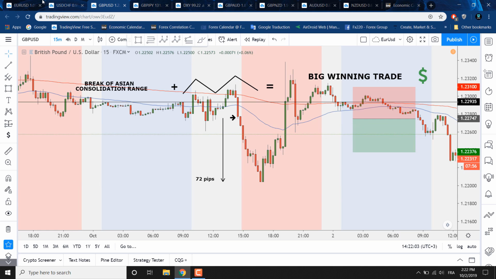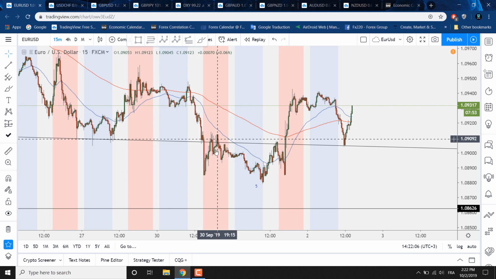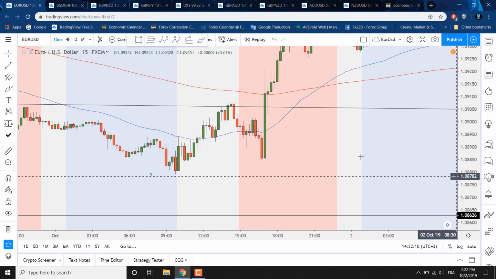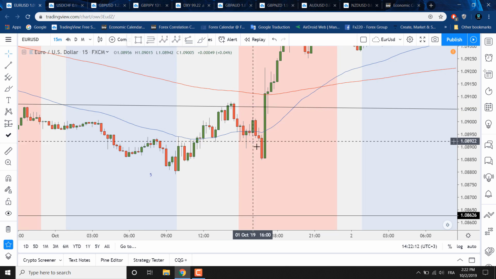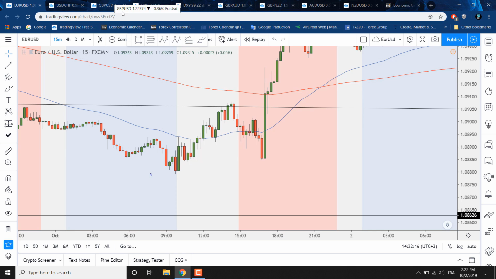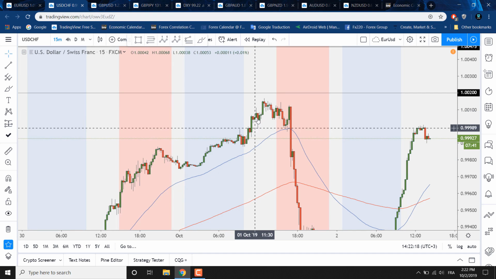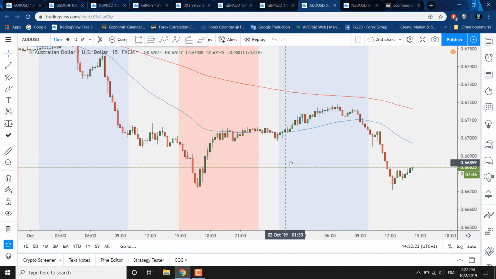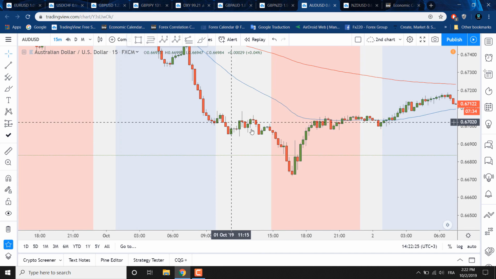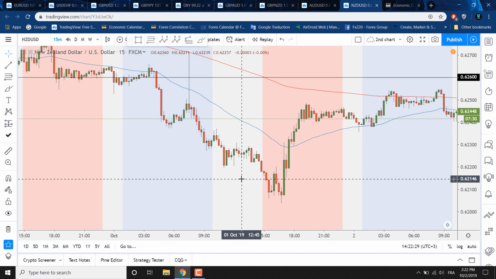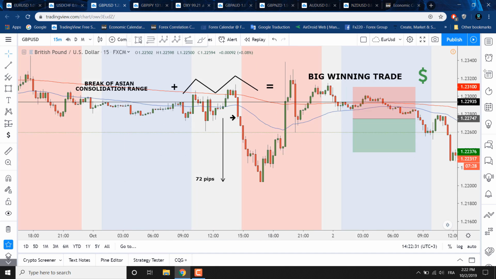Let's say we check EUR/USD at that time. Around that time, EUR/USD was here and was showing us red candles. It was also starting to fall, and EUR/USD is positively correlated with GBP/USD, which is a good confirmation. USD/CHF was trending up, and around that time AUD/USD was falling slowly, but it was weak. NZD/USD as well. So a lot of confirmations from other pairs, which made this trade very high probability.